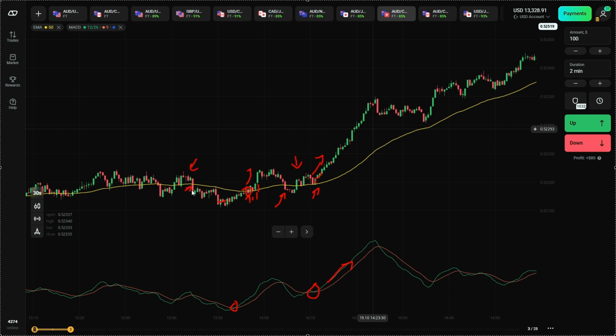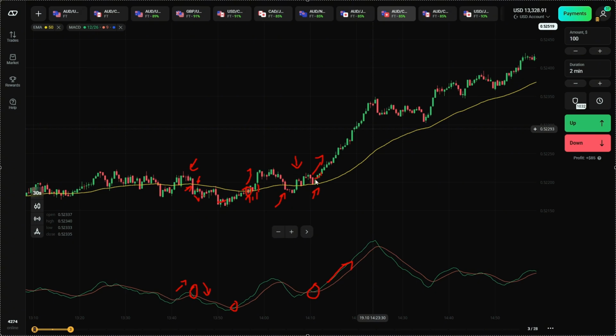So if we had entered on this candle and waited first for the crossover that happens on the MACD, there was an upward move here, then it turned downward, so this is a signal for a downward move at the crossover point that happened here. If we had entered on this candle, we would have needed this candle and this candle and this candle, and then this drop happened and we would have won this trade right away. That's how it's supposed to work.